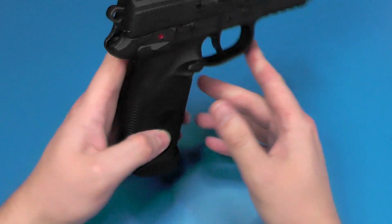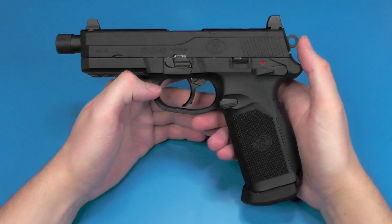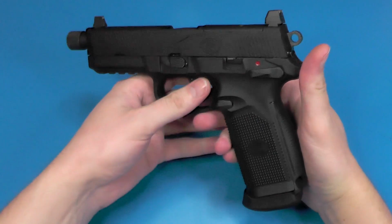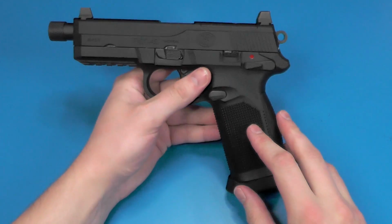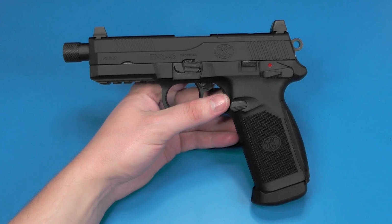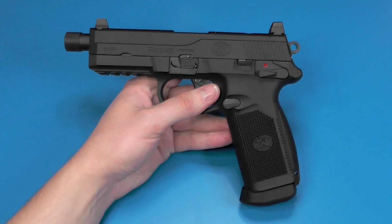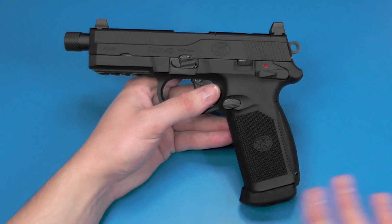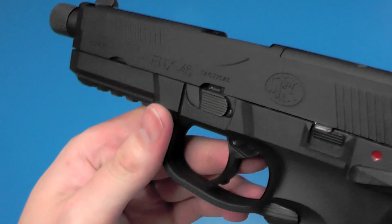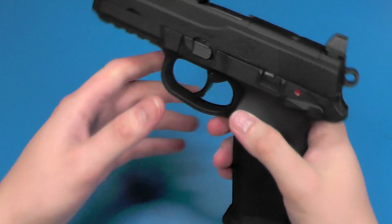So those are pretty good selling points in my mind, or at least what makes this gun pretty unique on the market. I will say, however, that I've been kind of trash talking this gun right from the start. When this first hit the Asian shops, it was listed at around, I can't remember if it was $140 or $160. Then all of a sudden, not even 5 days later, all of the shops had bumped up the price to $225, which is a pretty significant increase from the original 160 or thereabouts.